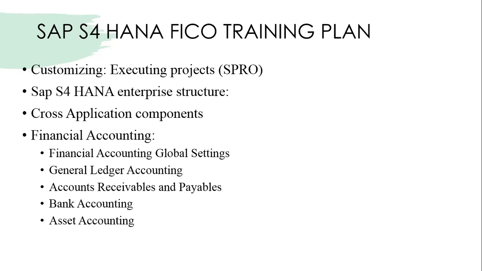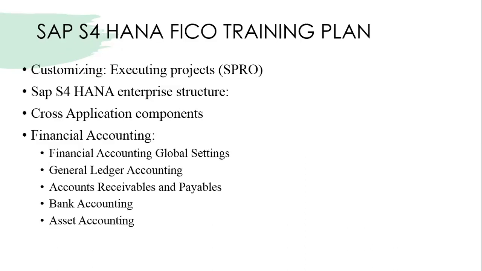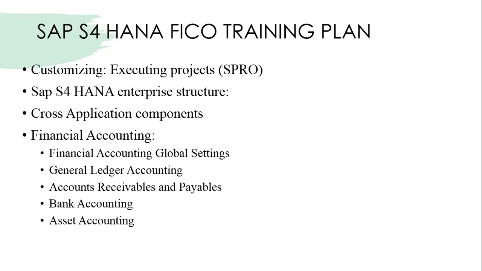Okay, so this is about what you need to know about S/4HANA and the training. For the training, we're going to be looking at executing projects and the enterprise structures. We'll look at cross-application clients. We'll look at financial accounting: global settings, GL accounting, balance accounting, asset accounting. Of course, in the controlling area, we're going to look at these other concepts. And I'm sure it's going to be a lovely journey.